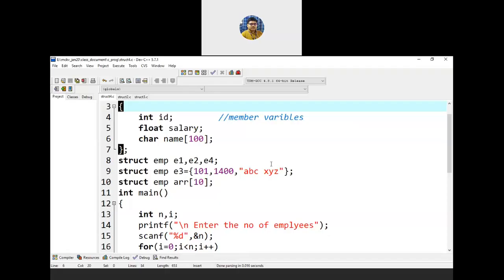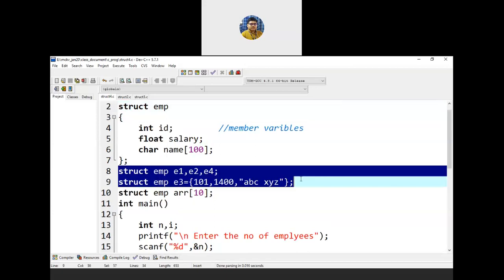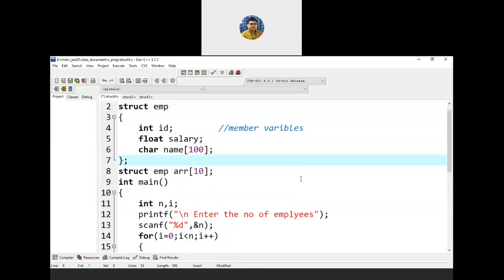This is the assignment that I already discussed, not required. Fine. So this part also I removed, not required for this program, this declaration and this initialization. So I've just declared an array of employee, an array of struct emp. Fine.